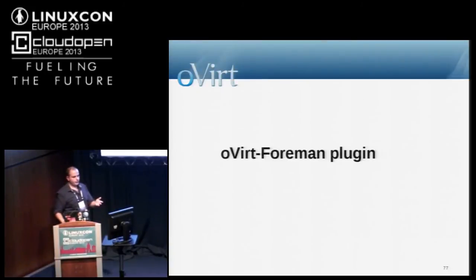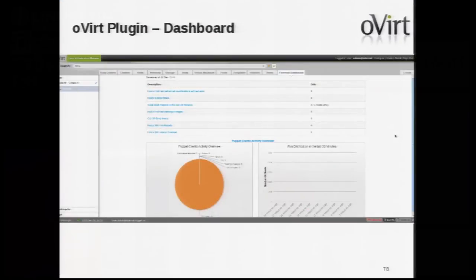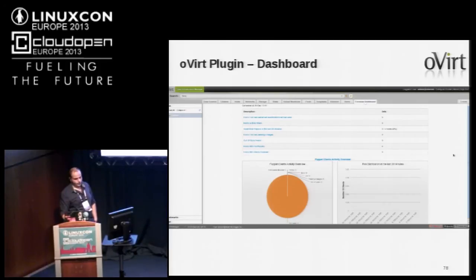I show here another example of a plugin I wrote for Foreman. Basically, what we did there is we added a Foreman dashboard tab. My environment was pretty dead, so we don't see a lot of events here. But if you know Foreman, it has a dashboard, and you can just access the URL of the dashboard to see details. So in here, I created a main tab that just directs you to a URL. In this plugin, I also had to write something on the Foreman side to do some more embeddable view of the dashboard, but I won't get into that.